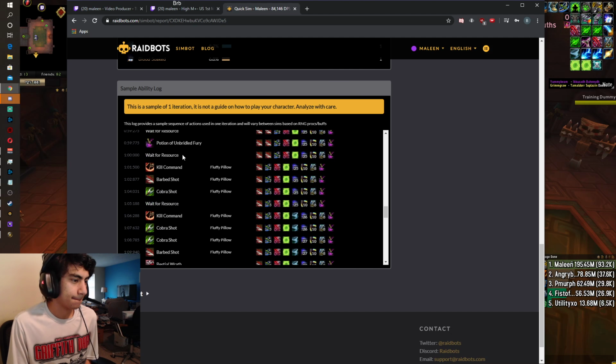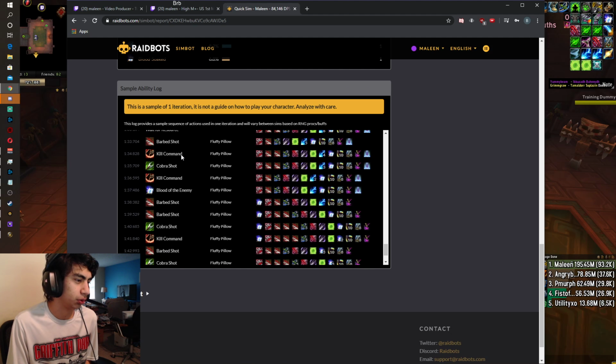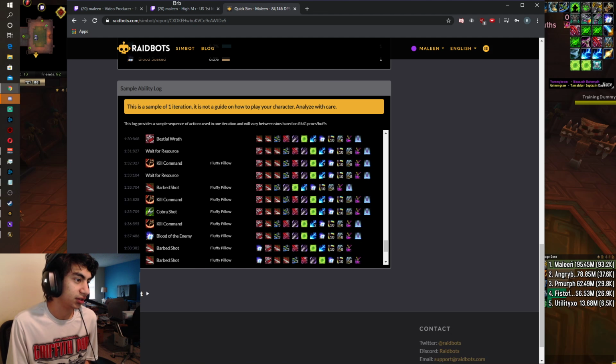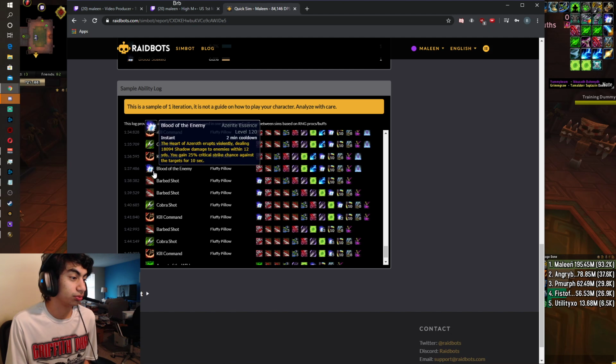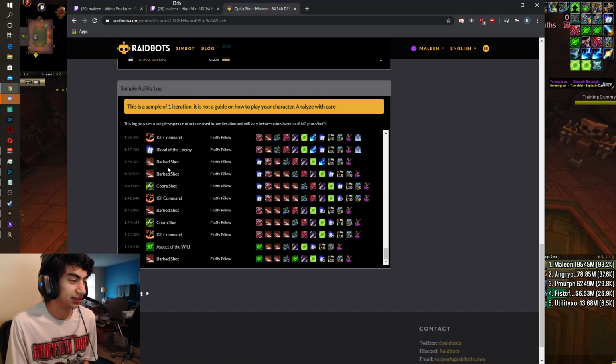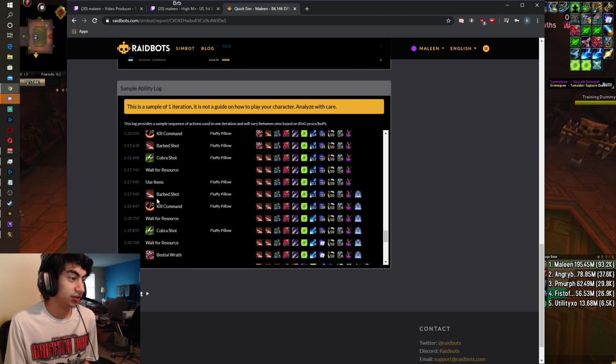Right here. This is a 2-minute fight, so it might just hold everything. No, it's not actually. It's using Bestial Wrath and Blood on cooldown, even for a 2-minute fight, which is pretty insane actually if you think about it. It just doesn't care. It uses Gale Colors.